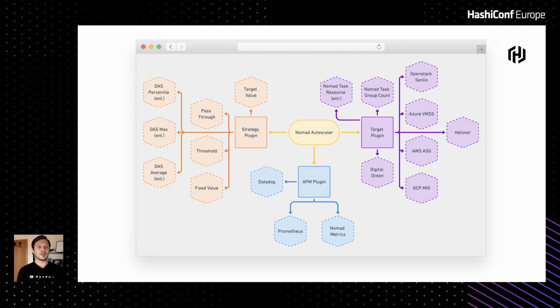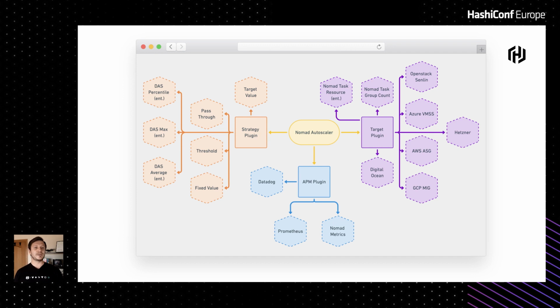And so this is where we are today. This diagram might even be out of date at this point in time, and I'll have to come up with a new way to demonstrate how it looks. But as you can see, we've had a huge growth in plugins. We now support a wide variety of cloud providers, server providers, and a lot of this has been driven by the community, so thank you again.